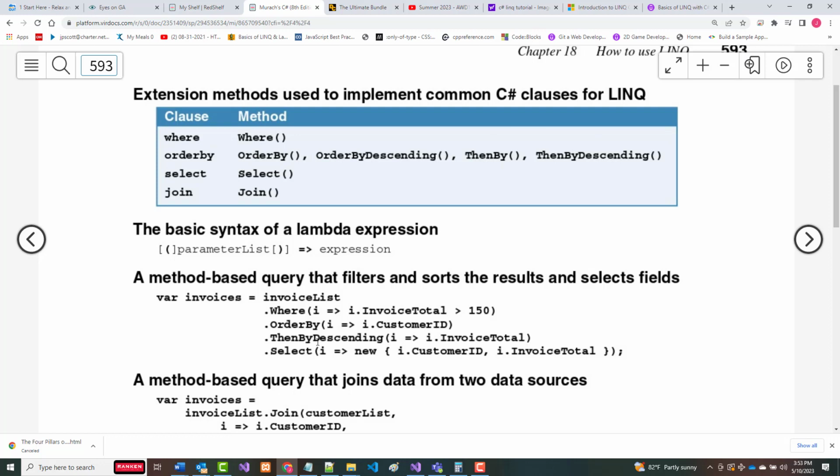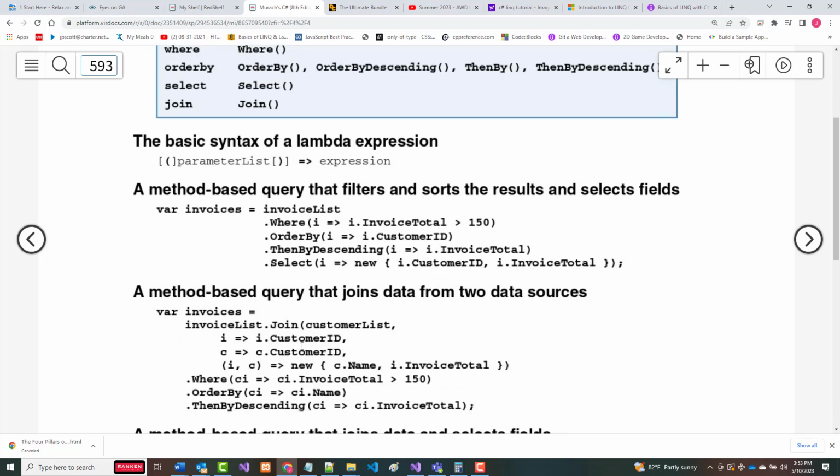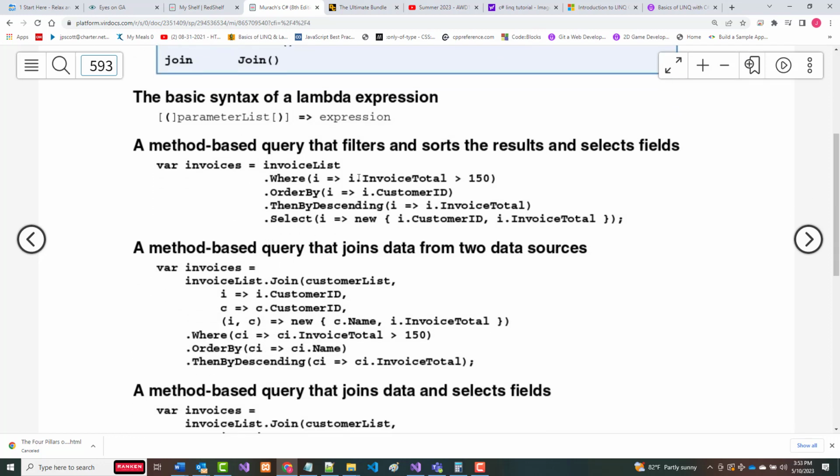Now there's 2 ways that you can do this. All right. You'll notice here we do have lambda expressions. So the invoice list, we're running on there a where, which is going to give us only the totals greater than 150.